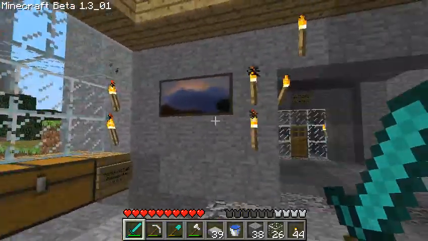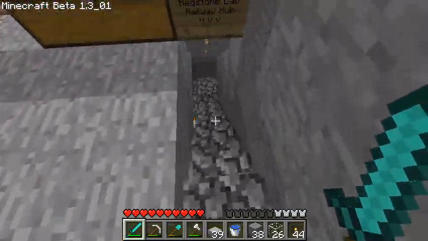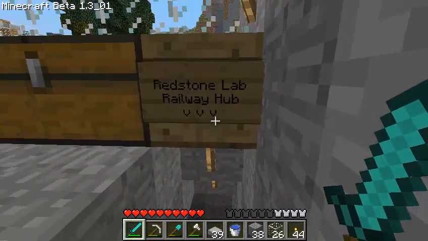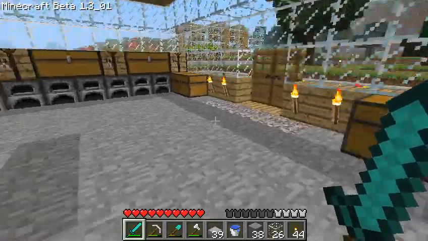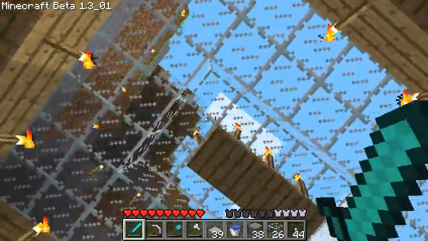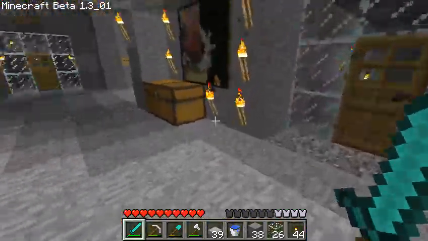I didn't even go down there again. So, the most recent addition to my house is this area down here. If you could read the sign: Redstone Lab and Railway Hub. I'll show you that later. So I got a nice skylight here.